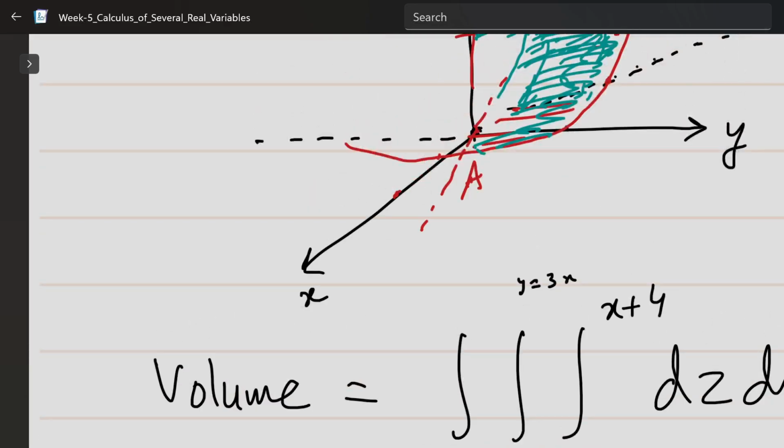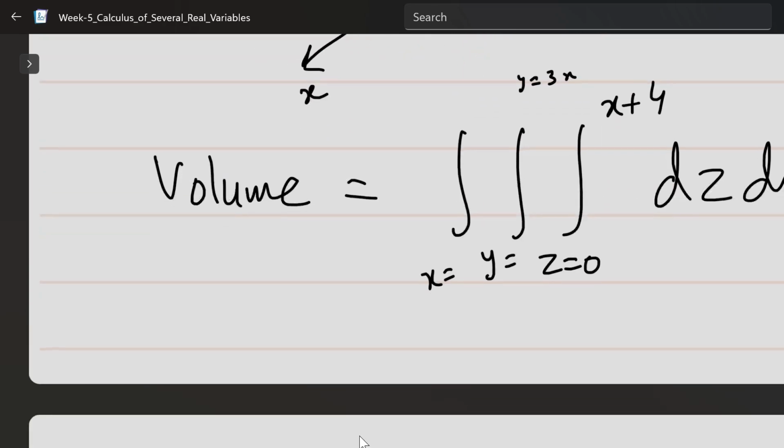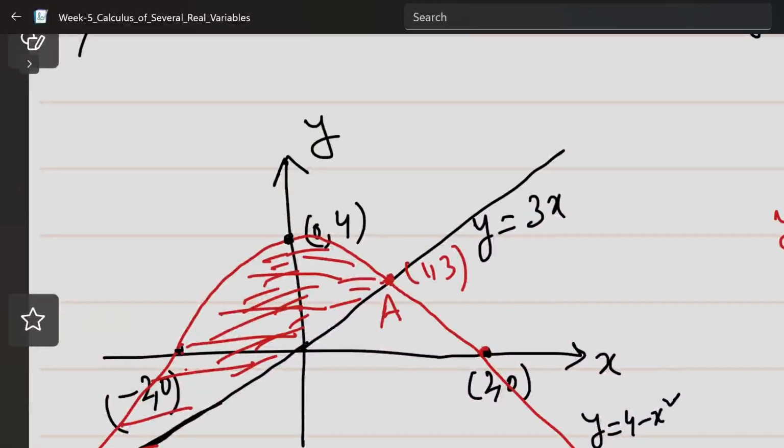So what is y? Why did I write it like this? For your simplicity, because as you see here, you have to tell me the region in the 2D plane. Here it is 2D, so for simplicity I wrote this. This is the volume. So as I drew here in the 2D plane, you tell me what is the region where x and y vary. What do you want to take, vertical strip or horizontal strip?